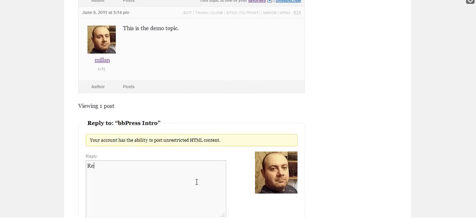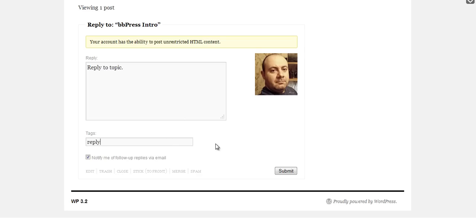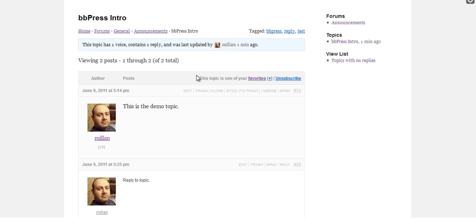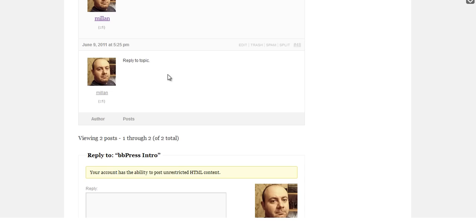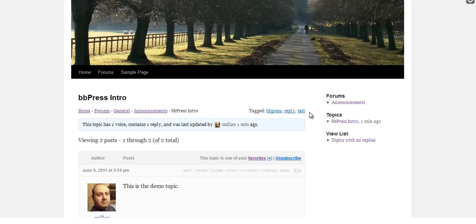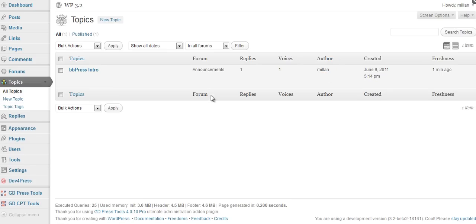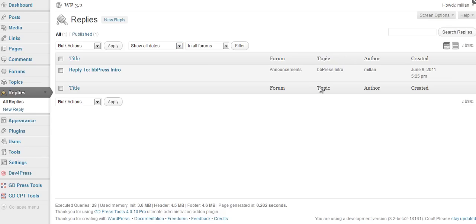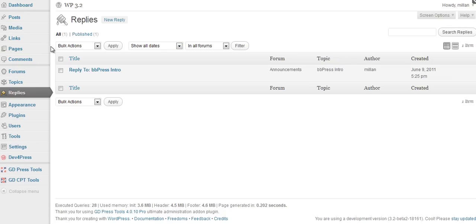If we add reply, we can add some tags also. When added, tags are applied to the topic, not a reply. So practically I added several tags into the reply, but they will appear here as a part of a topic. And again, they will be available from the admin side. They are taxonomy, so you can edit them as categories or post tags that are default taxonomies in WordPress. So this is very easy to do.